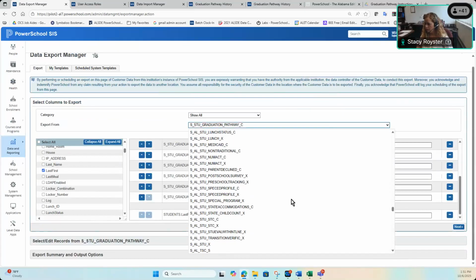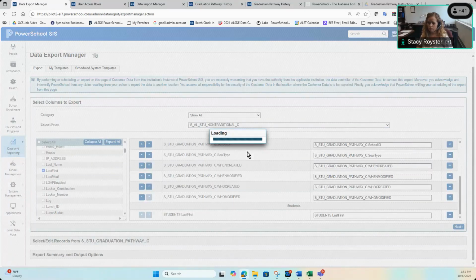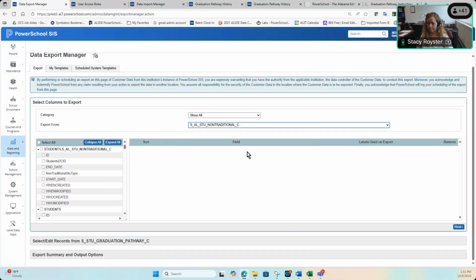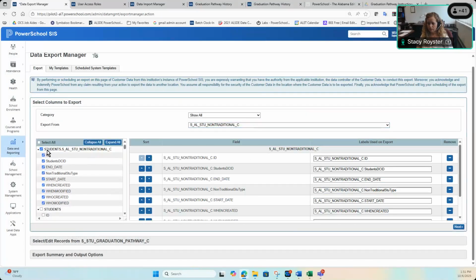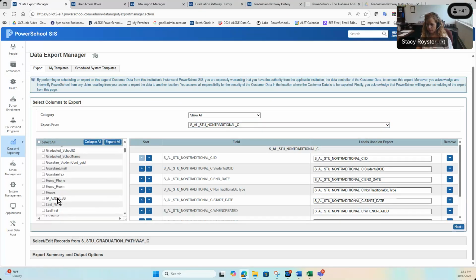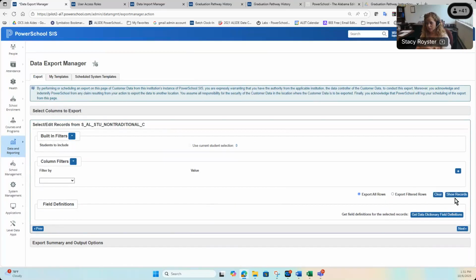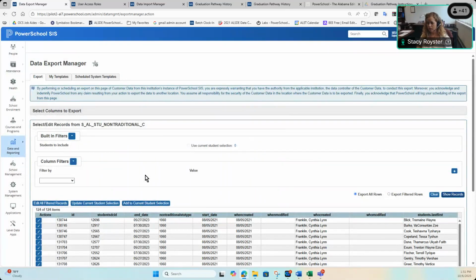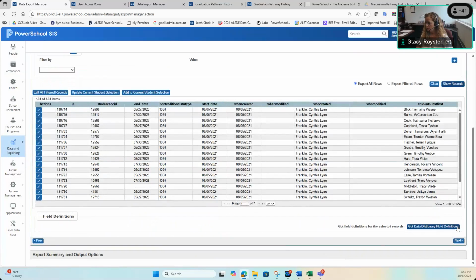If I go up here to the non-traditional type table, you can grab all the fields for the non-traditional type, come grab the field for last, first if you wanted to. Hit next. Now, this is going to show you any kid who actually has non-traditional types in there right now. But in all actuality, you just need these headers.